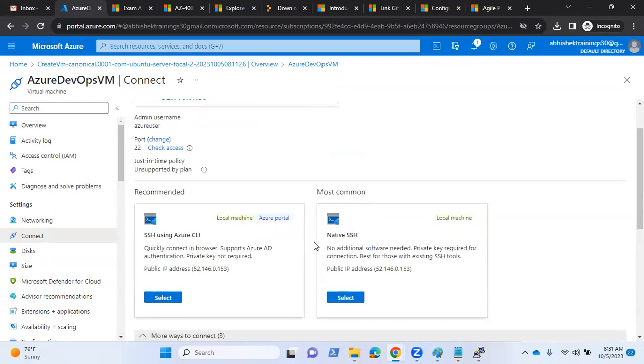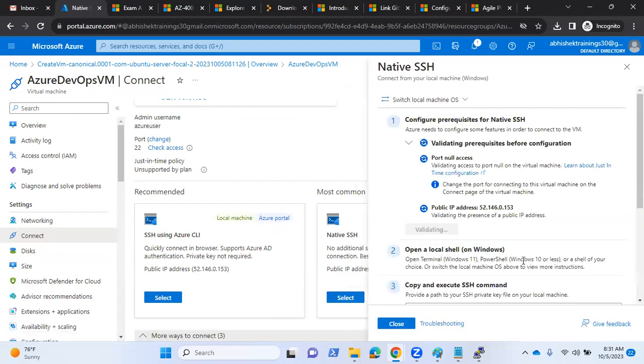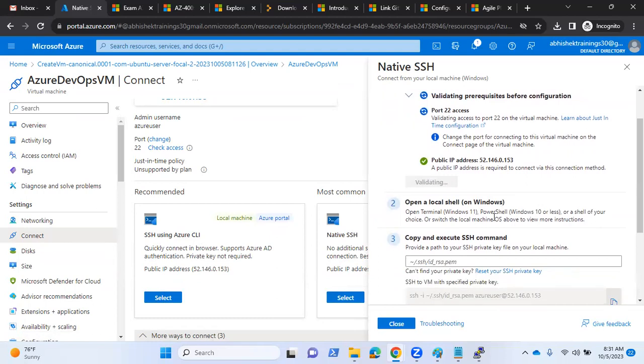Okay, so using Azure CLI, native SSH, local machine. If you click here on native SSH, here you will be seeing some SSH command.